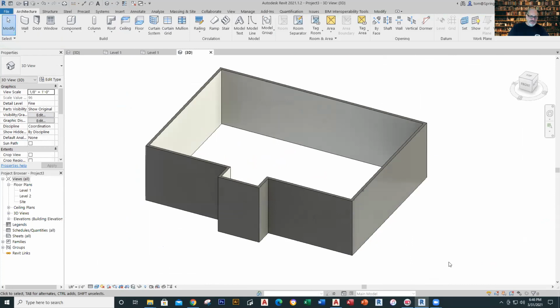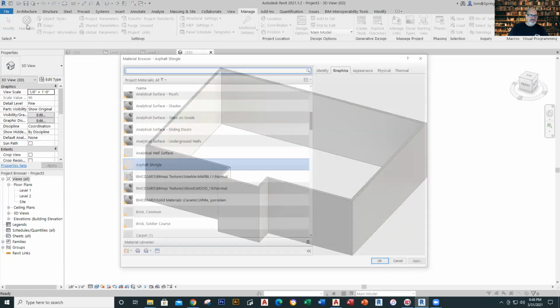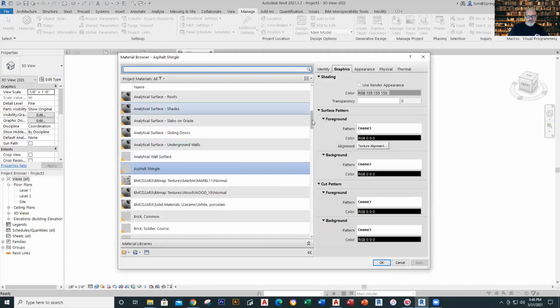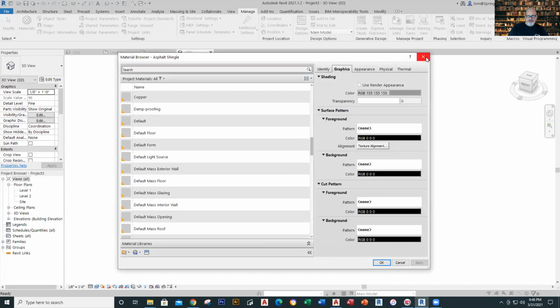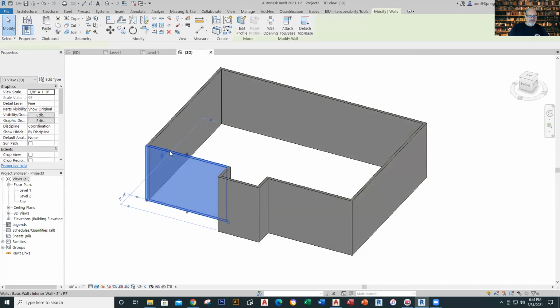And again, because of what I've done with my materials, it's screwing me up. Again, you won't have to do this. So I'm going to go to manage, and go to my materials. And I'm going to go from the, what is that, the wood? I think that's wood. So let me go ahead and just check this out real quickly here. Actually, you know what I'm going to do? I'm just not even going to worry about that. I'm just going to use consistent colors.